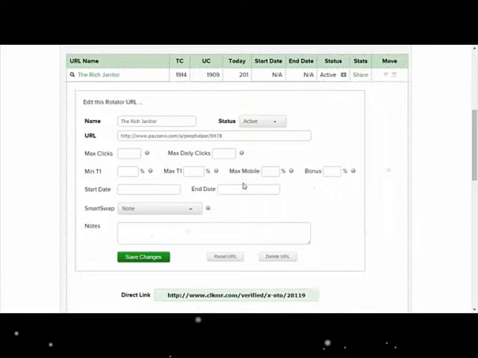This is super cool because with most other rotators you need to constantly watch the stats for each of the URLs in your rotator and manually send more or less of different types of traffic to try to meet the demands of your clients. But ClickMagick does it all for you automatically, perfectly every time. Many solo ad sellers purposely over-deliver and send more clicks than their clients purchase. And so if you wanted to do that, you can just set the bonus percentage right here, and once again ClickMagick will calculate and deliver the extra clicks for you automatically.